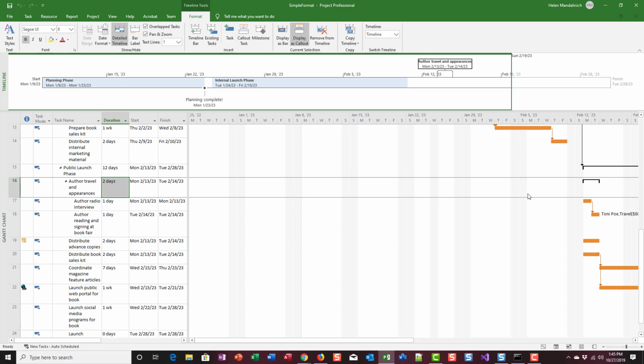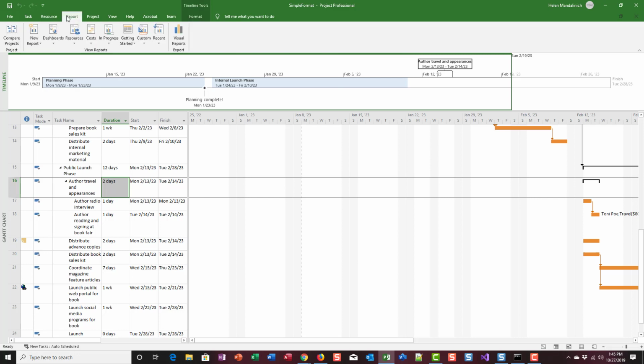So on 149, the scenario, you want to share the resource cost overview report with the team. However, you want to change the formatting of some elements in the report. So the first thing that we need to do is to show the report. So if I come over here to reports, we want to find the resource cost overview. So if I come to the tab, I'm in here on view reports, and I found cost. And then here is the resource cost overview report.